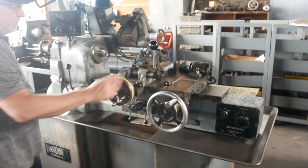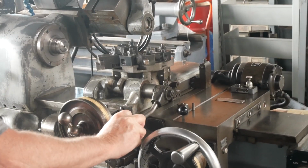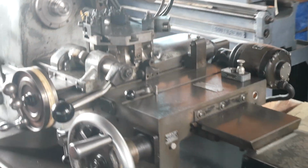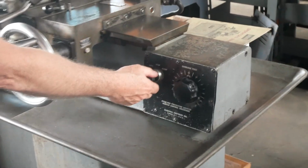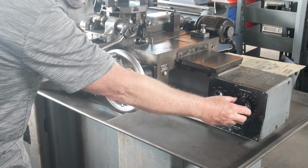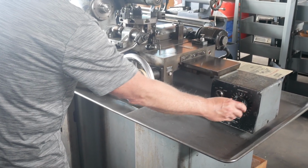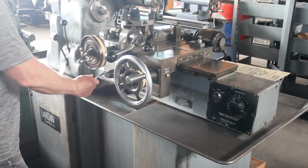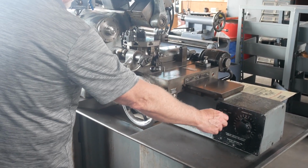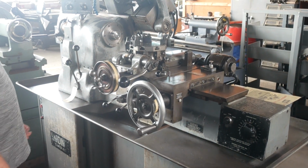Also, we have the power or manual turret that indexes nice and smooth. And we have the electronic feed for carriage, which is variable from nothing to wide open. It works fine. Cross feed. Everything seems to work nicely on this old machine.